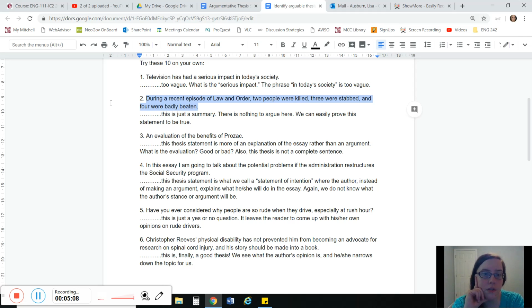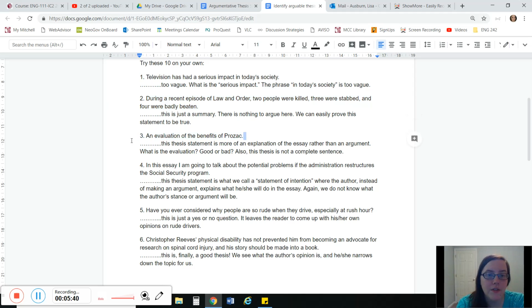So you want to also make sure that when you're writing your thesis statement, you're not just summarizing someone else's ideas or saying something like, many researchers believe that, and then inserting a claim. Ultimately, by beginning a sentence with many people believe, or many researchers believe, or research has shown, you're really just writing a statement of fact. So be careful with those. That really does happen more often than you would think.